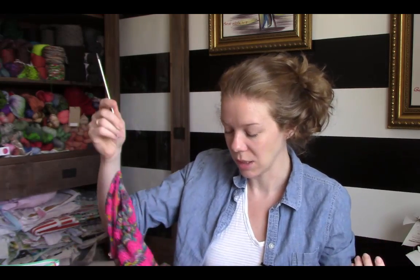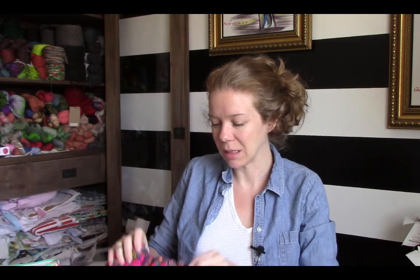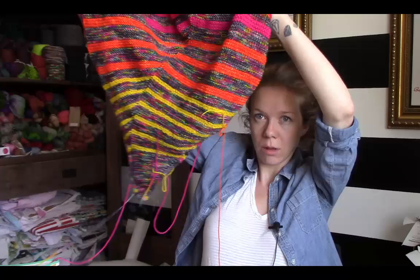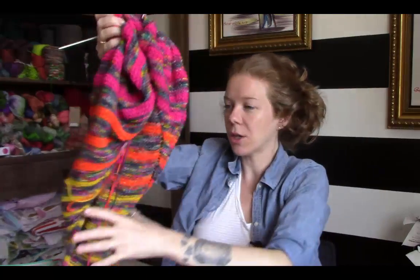I don't think I could ever flick in a purl motion. That's way too hard for me. I'll get the knit stitch down first. So it makes for great practice because it's all just knit stitches on these garter shawls, but it's still a little slow going for me. Practice makes perfect, I guess. So that is my garter goodness.